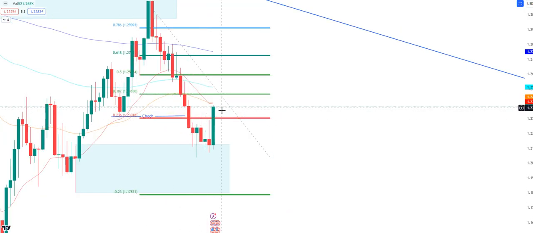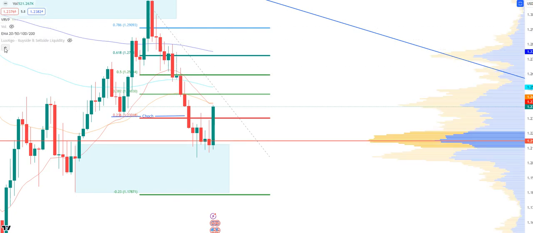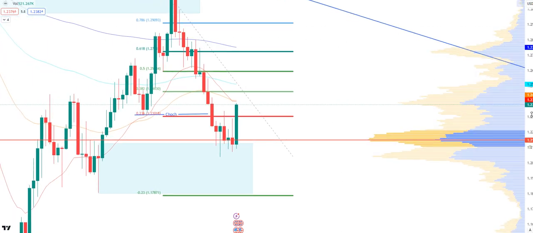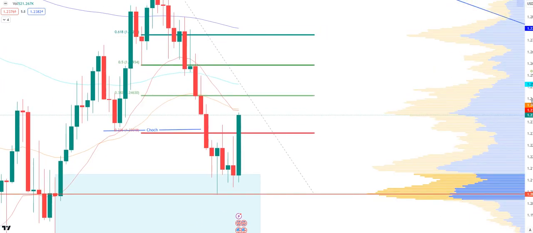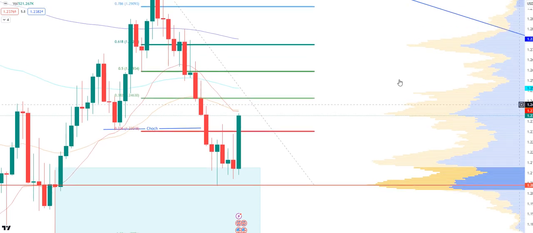Got this EMA. Of course, price can continue going downwards from here, so we don't need to see a retracement this deep down. And what I'll do is I'll also use volume profile for that to see where price is most likely to go to. Where do we have high volume happening in this case? Okay, so we got here, of course, that's where we were. We got here, that's where we are currently. We got some here. There's not much here, so we do have a fair value gap here, and then we do have some at 61% here.